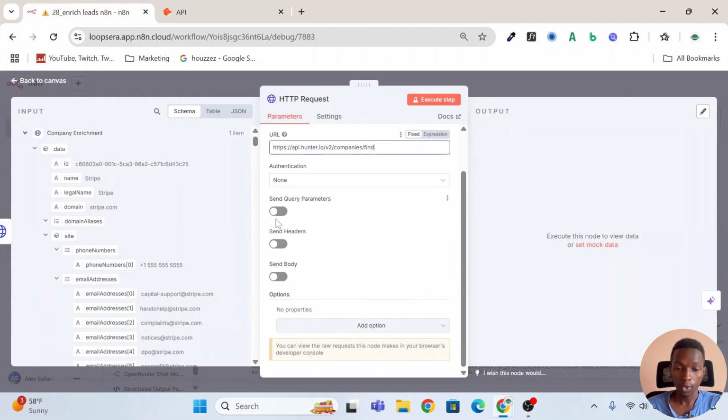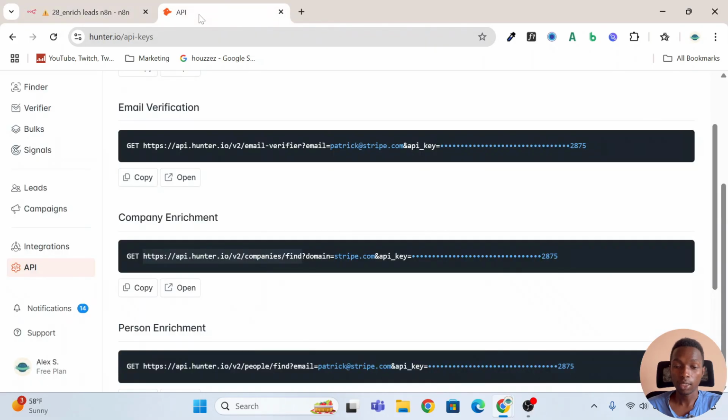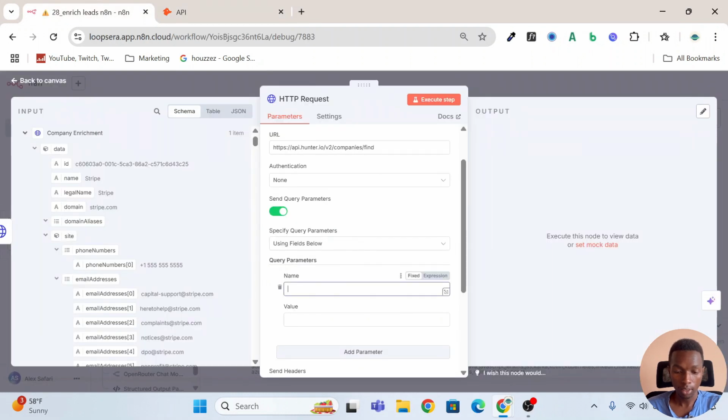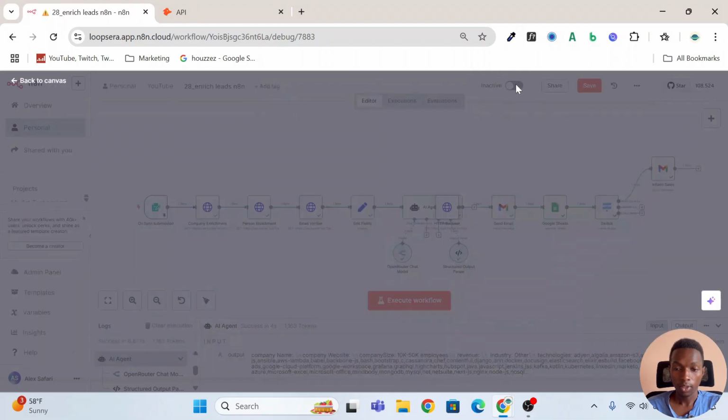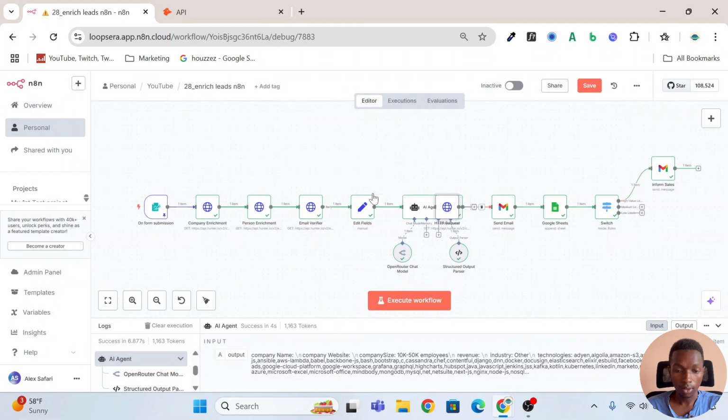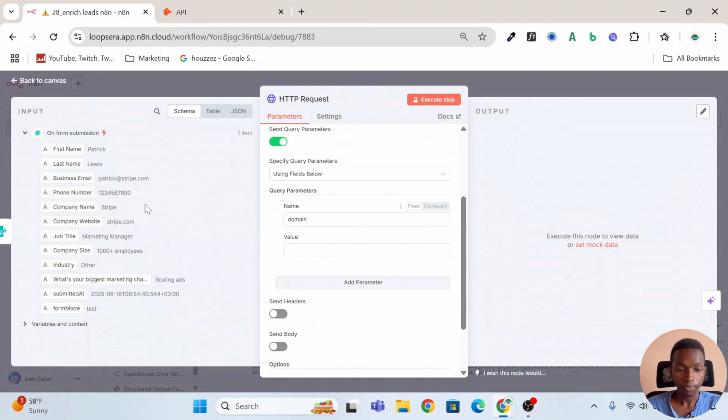Now, we're going to turn on send query parameters, and from this link, we can see one of the parameters we require is the domain. So we'll copy domain right there, and for the value, we are going to simply drag and drop the URL, so the company website, right here.